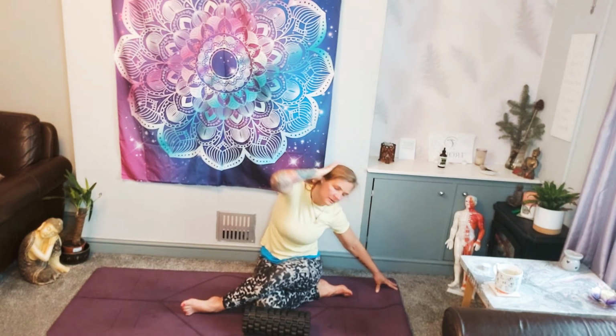Inhale, lifting up. Keep the legs where they are. We're going to take the right hand down. Take the left hand onto the head and open up. So we're not coming forward. Try to open the left side of the chest. Reach up, lengthen to that left side. Left hip drawing down. Left elbow up to the sky. You can look forwards or you can glance to the sky as long as it's not hurting your neck. Breathe.